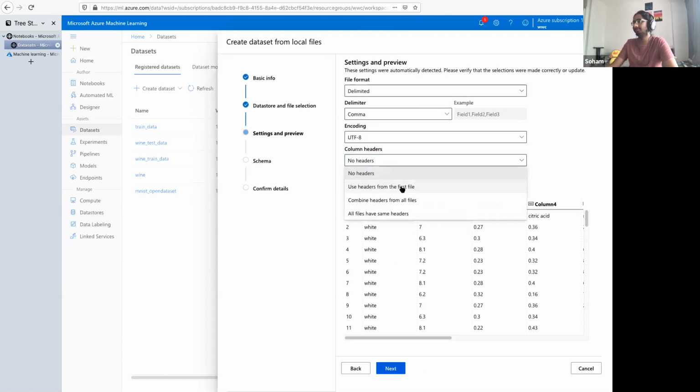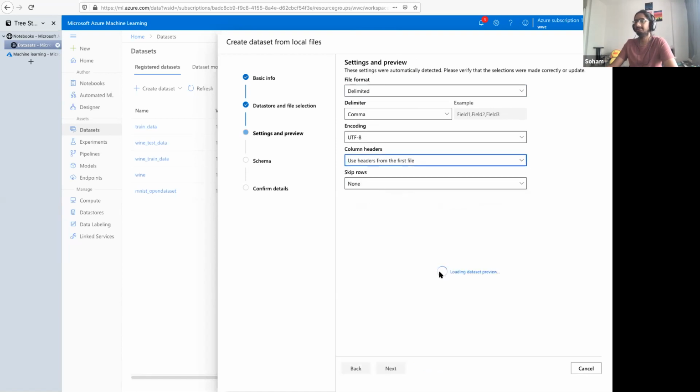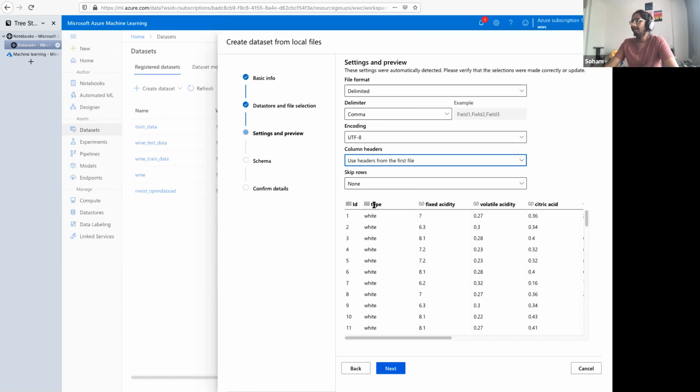So we can just go to column headers and click use headers from file, and it'll automatically use the first line as headers. Yeah, so it identified the type as a string. I don't know if you can see, but it has this small logo that says ABC that shows that it's a string. Over here, it shows that this is a number. And it identified comma as the delimiter and so on.